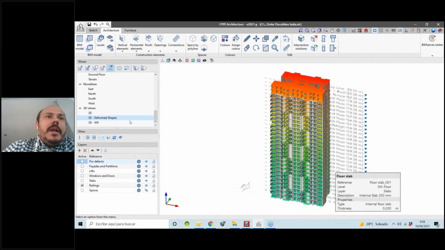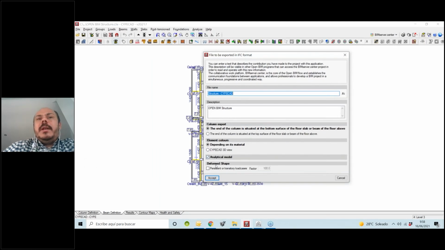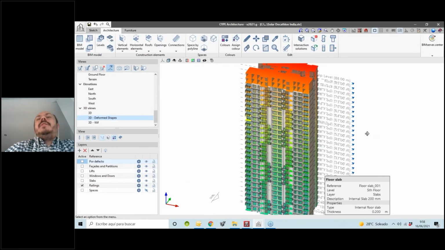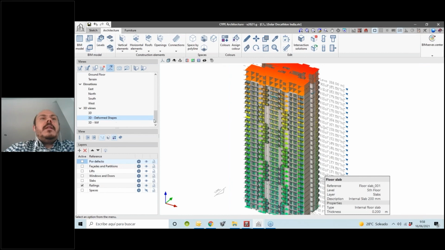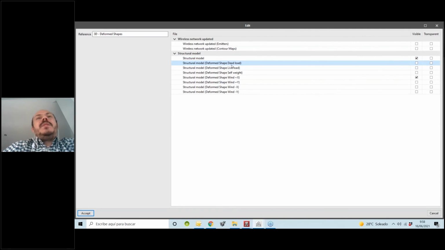And if we go here to the deformed shapes, when we select this option here, when we are exporting, and we select to export to the deformed shape, we are sending this information to the project. And for example, in this case, I can also receive this information back at CYPE architecture, and you can see the deformed shapes also here at CYPE architecture or any other software. Okay, so if I go here and edit, you can see that to the structural model layer, let's say that we have sub layers, for example, the structural model itself, and then different deformed shapes related to different loads that we have in the project.